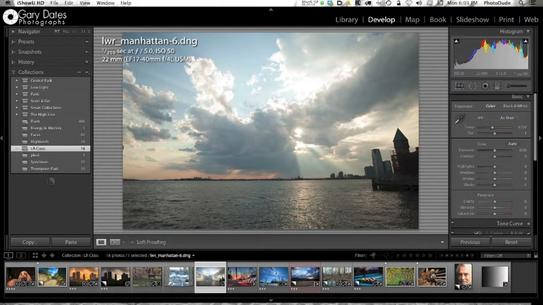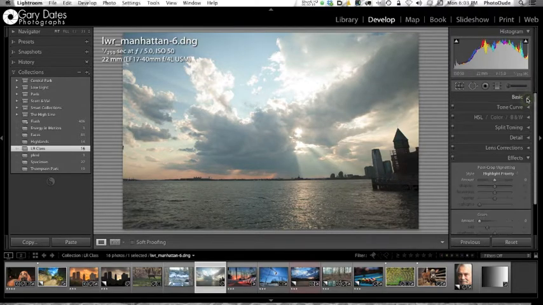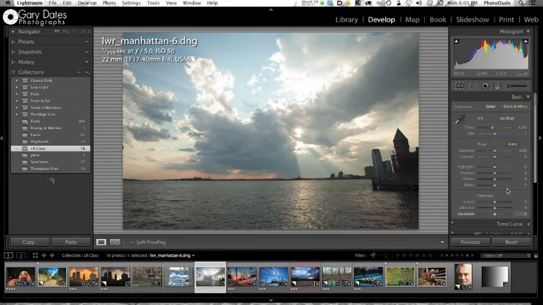Last movie we looked at the develop module, specifically the tools up here underneath the histogram. I want to spend some time on the basic section, which you can twirl up and down to reveal the basic options, and there's a lot of them. The bottom line for the basic section is you're going to be spending 80 to 90% of your development time in this area right here. There are so many options that are great. So let's get right to it.